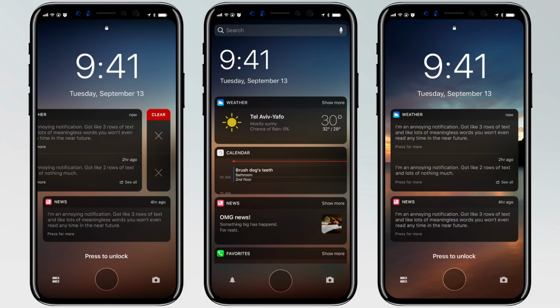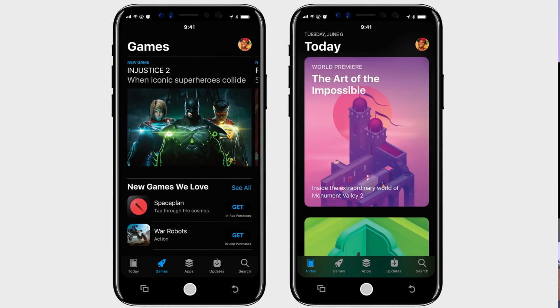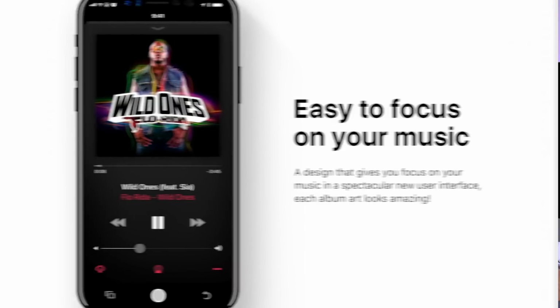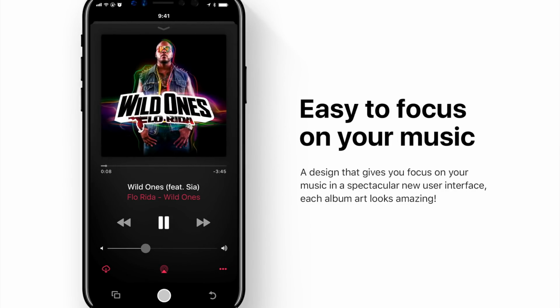Again, here's another look at the lock screen with dark mode enabled. So just the notifications and the widgets and all that good stuff right here, just so you can see what that looks like. Another look at the App Store here with dark mode. And here's Apple Music. I mean, if that doesn't look just incredibly, 1,000 times better than the white app interface for Apple Music, I don't know. I just think that looks so much better.